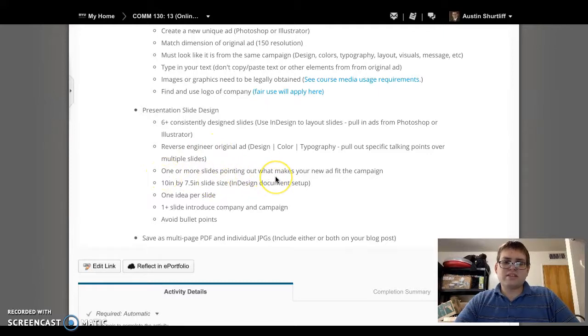And you have to have at least one slide that talks about the new ad and how it fits into the campaign. Again, just keep all your text really brief. If you don't want to do the little circles or lines pointing at the things, like the example a lot of you used on your new ad, that's fine if you just want to do one slide, but keep it really simple. Don't do a big paragraph, right? Because you're not going to read it when you present.